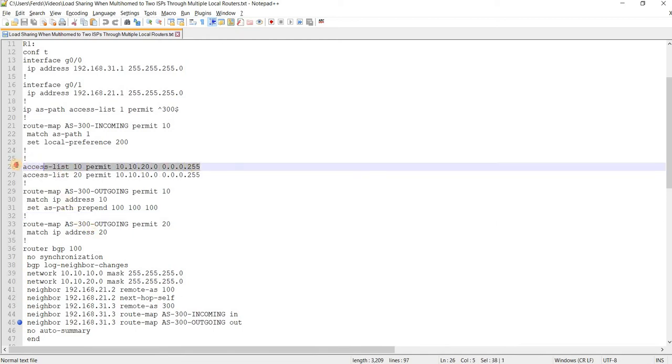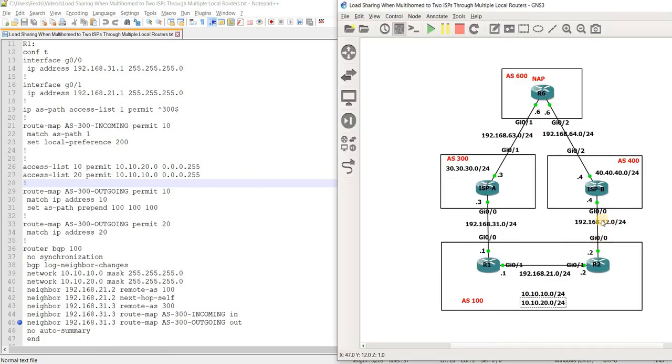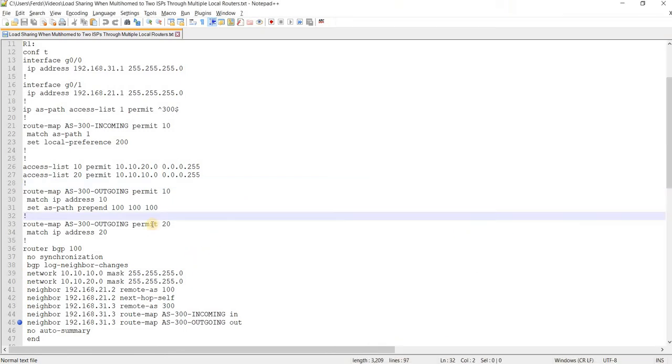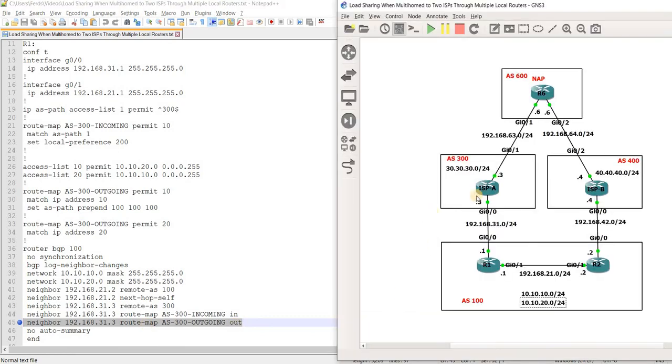So we're making this look bad, so that R1 will not choose this link, the R1 and ISP link, because we are applying it on ISPA, right? So that three here.